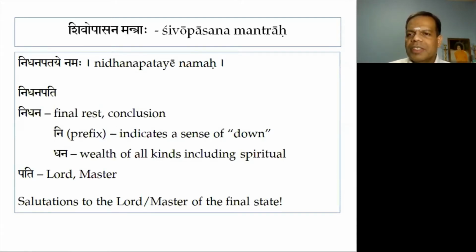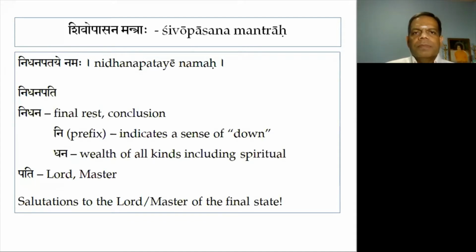I don't want this to evolve into a chanting class. If you have any chanting related questions, you should ask the people who are teaching you the chanting. But I will explain to you what the Sanskrit letters are and what the pronunciation is. I will spend time on that, and then the meaning and the more esoteric or inner meaning of these names. That's the goal of this class. So I hope I set the context.